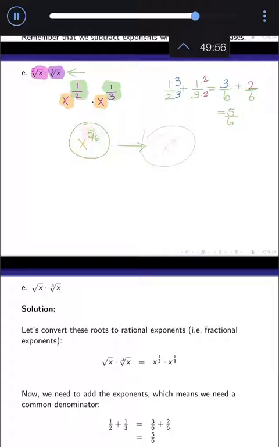So, what kind of root do we have? Well, we have a 6 on the bottom, which means I've got a 6th root of what? Well, I have a 5 as my exponent, so it will be an x to the 5th. Again, the 6 on the bottom was the type of root. That's a 6th root. The 5 on the top is your regular exponent. So it's a 6th root of x to the 5th. And that is our final answer if we write it in the form of roots.